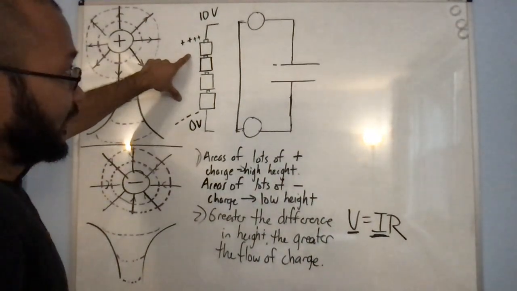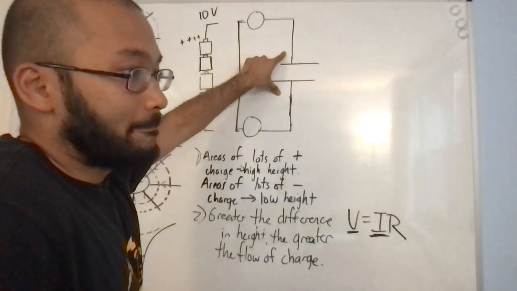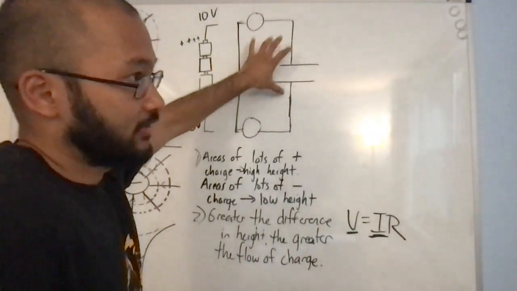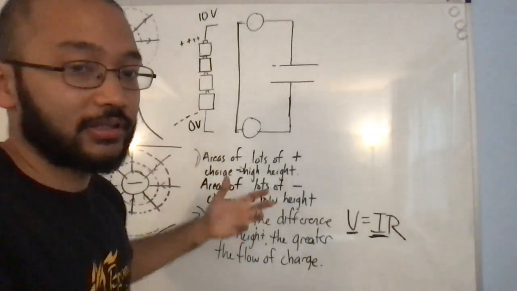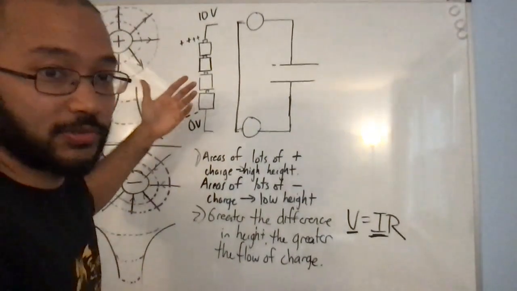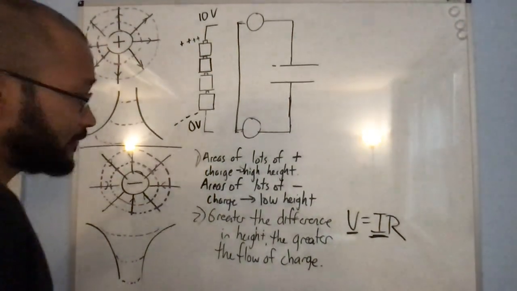So that's why capacitors can store charge momentarily. That's why if you're ever taking apart some kind of electronic device, you do want to discharge any capacitors in there, otherwise you might get shocked. But a battery is a continuous source of energy, and that's what makes it different than just two parallel plates. That's what's going on.